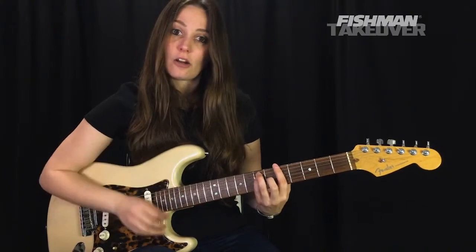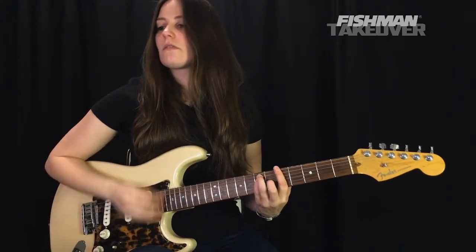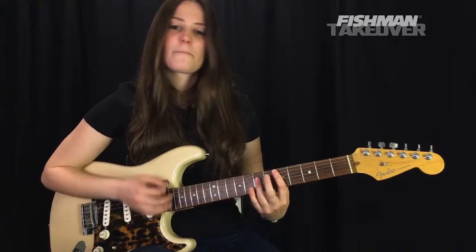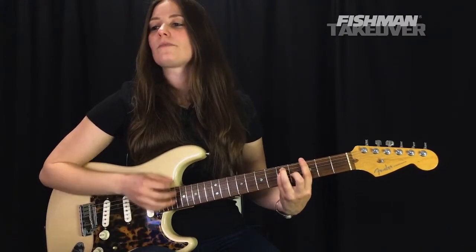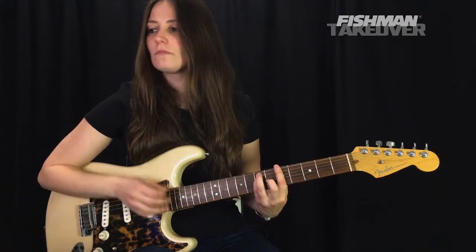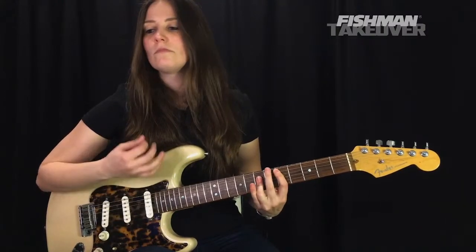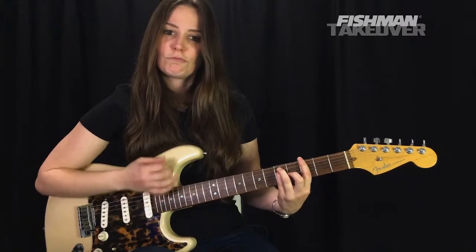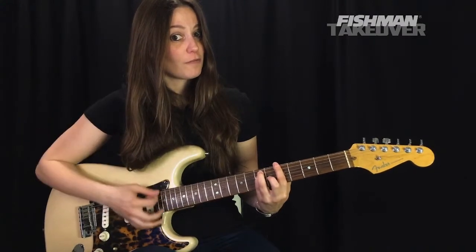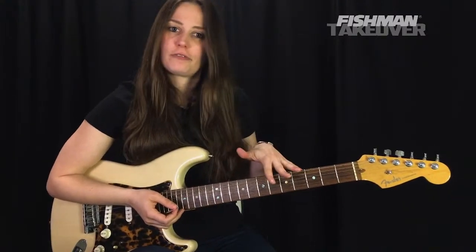Notice lots of palm muting here, right? Where I would strum the chord, and we're muting with this part of the hand. Let's keep doing this for a second. Let's do that one more time. Land on that upstroke. All right, pretty cool stuff, right? This is a really, really fun one. Again, it's all about the rhythm here. It's all about the groove.